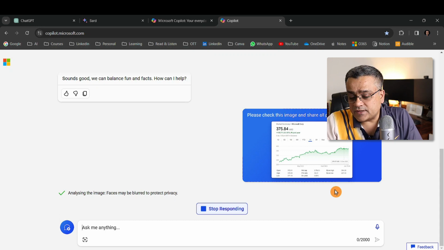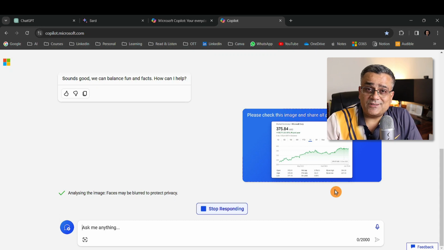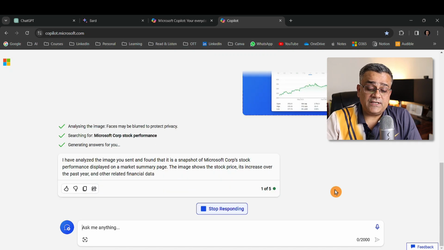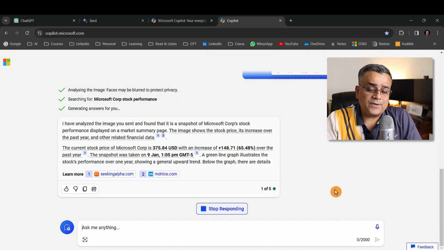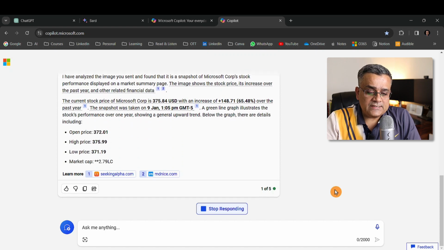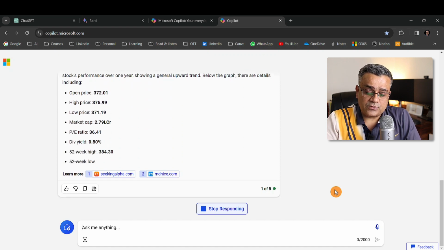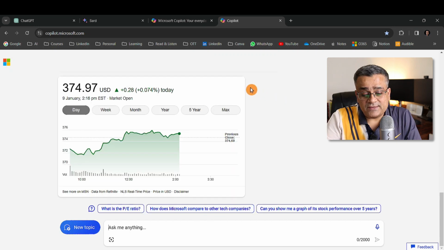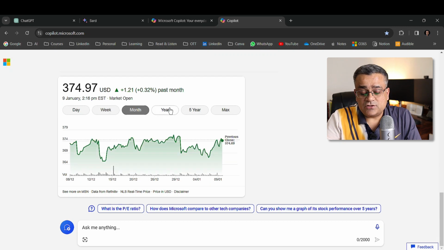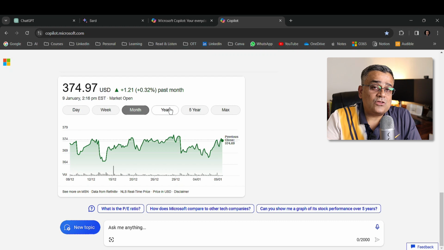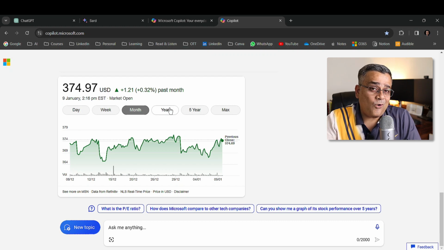So it gave a summary, and now let me try a different prompt and see how it responds and how this particular result comes here. Now we can see it started getting the responses. Again, it took a bit of time compared to any other models. Now it's coming up with more details. You can see it now came with a live stock price. It's a selectable chart. You can click anywhere and it will get changed. So this is something which is not available in ChatGPT or Google Bard.